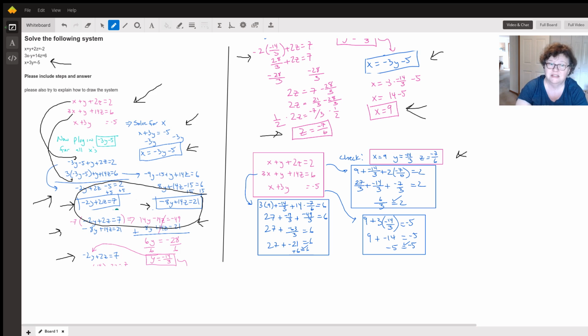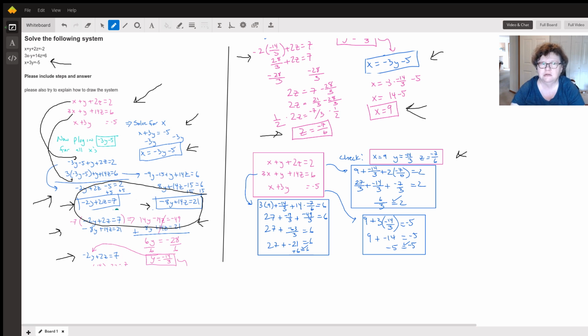And then if it wasn't that, and it was still not checking, I would start over again. I probably would not waste my time trying to go through to see where my algebra error was. I just start fresh and see. Usually I can figure it out if I do that all 3 ways. As far as graphing it, drawing the system, I would go to Desmos and put them in there because it is a 3-dimensional graph, and see how Desmos does with that.